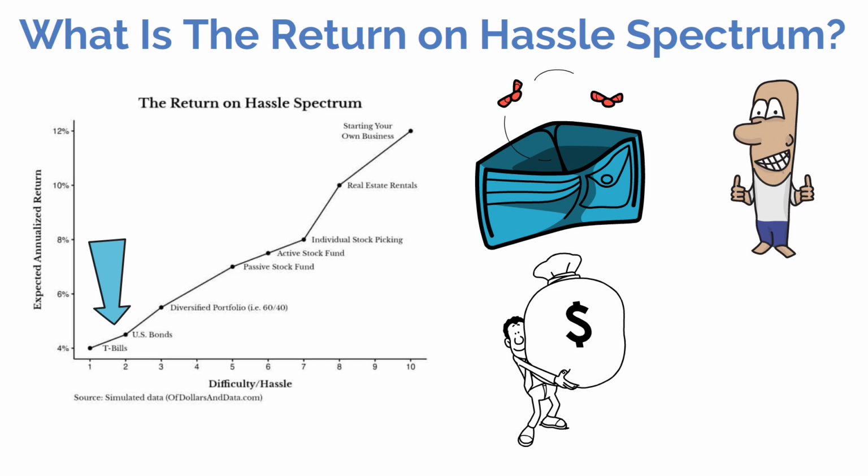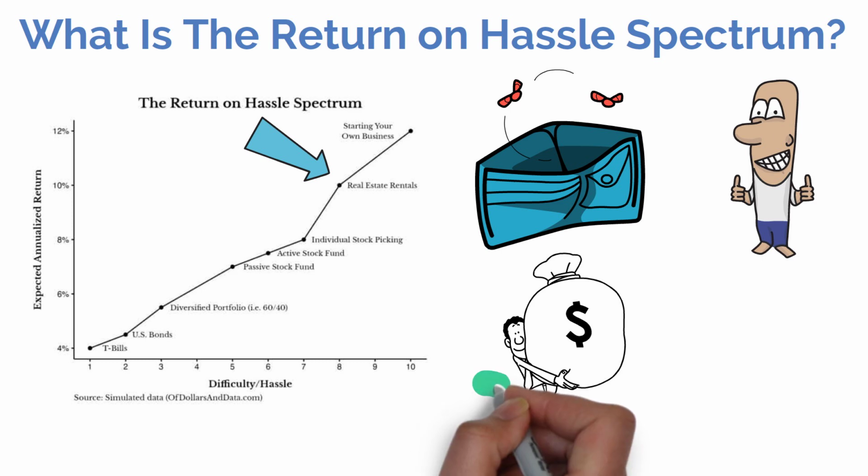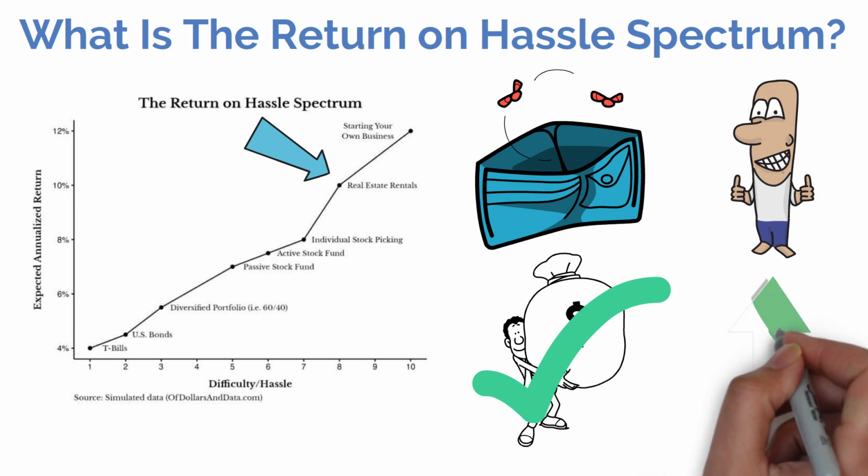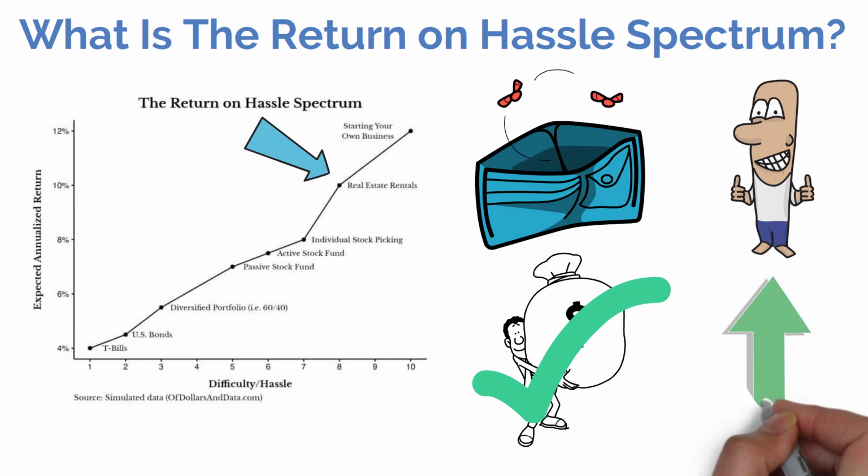Granted, relative to many of the other investment types, the expected returns on treasury bills and US bonds are not the highest, so they end up on the lower left-hand section of the chart. Other strategies, such as building a portfolio of rental real estate or starting your own business, have the potential to produce outsized returns, given that the right business can turn you into a multimillionaire, if not outright a billionaire. And real estate has several tax advantages in addition to seeing its returns, in the form of cash and equity, being magnified through the use of leverage.